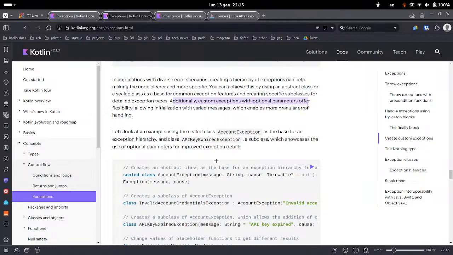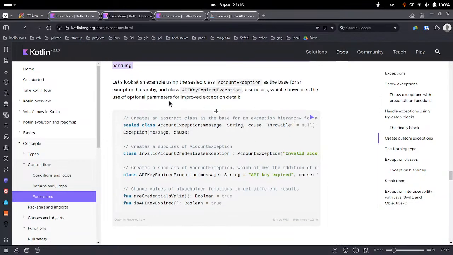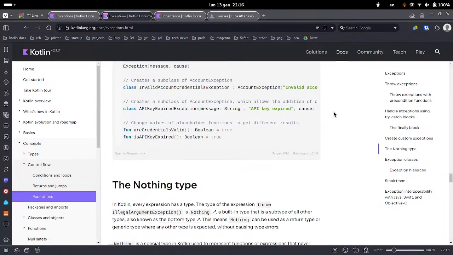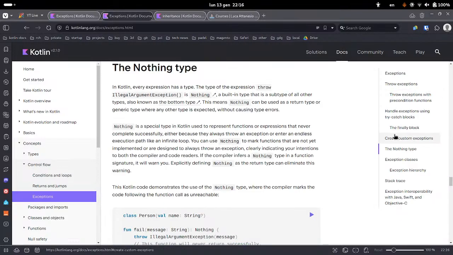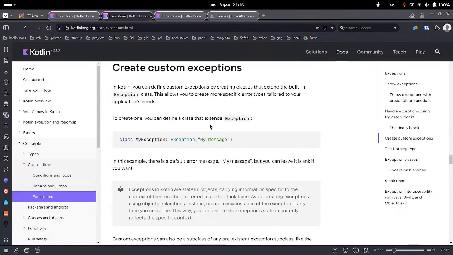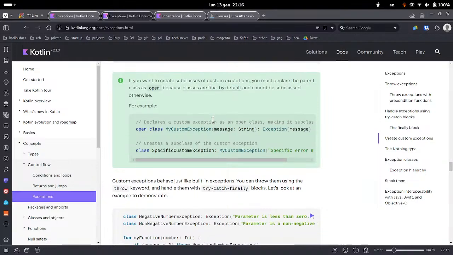Additionally, custom exceptions with optional parameters offer flexibility, allowing initialization with varied messages, which enables more granular error handling. So let's take a look at this example. Let's see how much we have here. Yeah, we still have some code to read.